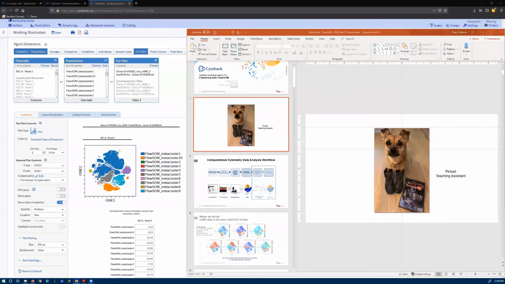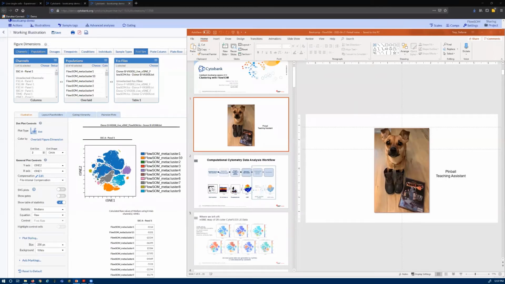Hey, Alina, thanks so much for the question. That's a great question. My recommendation is that you don't want to run your FMO samples with FlowSOM. You should only run the regular sample data with your FlowSOM, and then after you get your metaclusters, you need to assign cell type for those metaclusters.